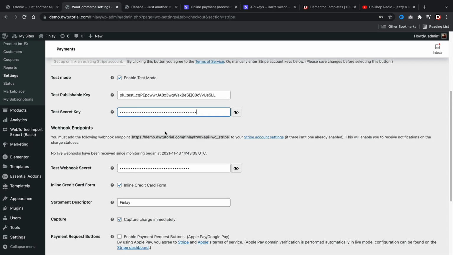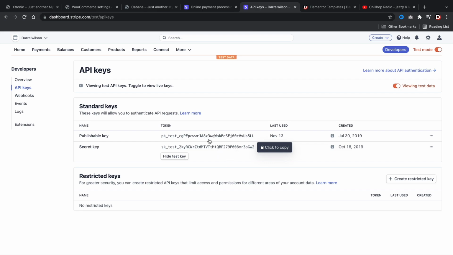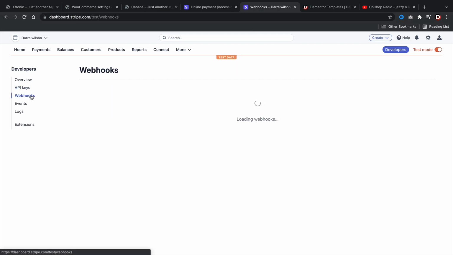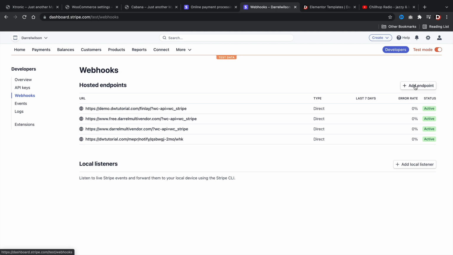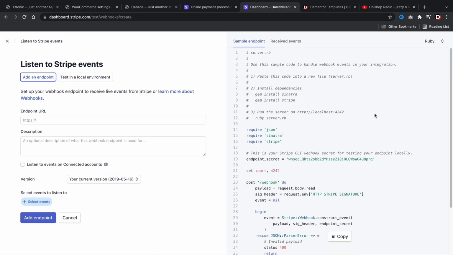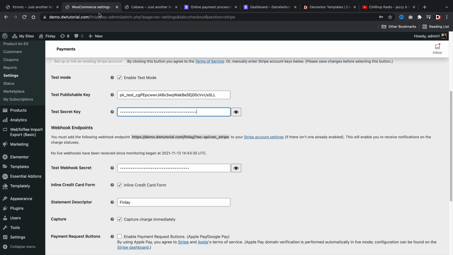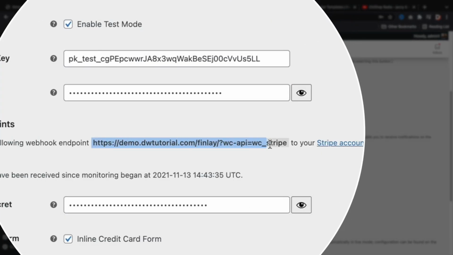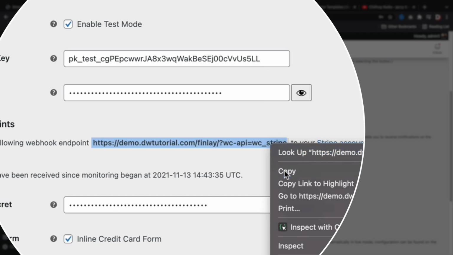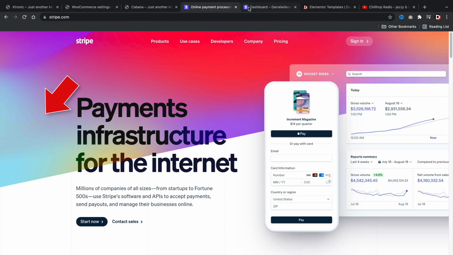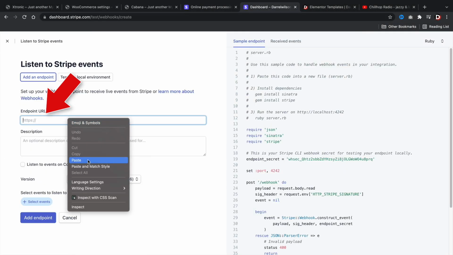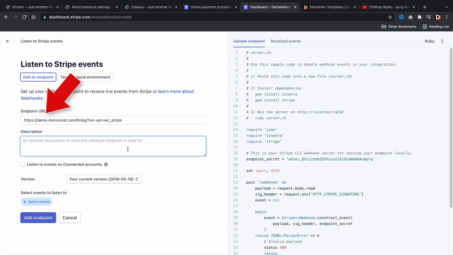Okay, so now that we've done that, usually that was the end of the process, but now we have to add a webhook endpoint after we add those keys in. So let's go back over here. Now that we've entered that in, we need to go to webhooks, and then we'll click on add an endpoint over here. All right, and we need to paste in the URL. So go back to your sites, and they've already given us the URL. Just go ahead and copy this, and then we'll paste that there. And this is used to capture payments.